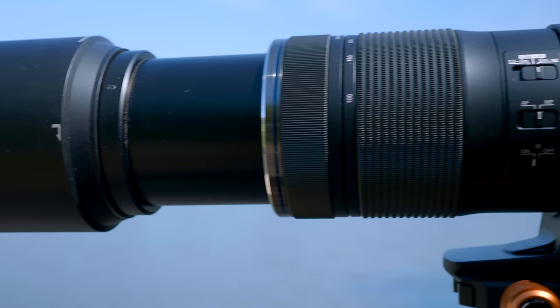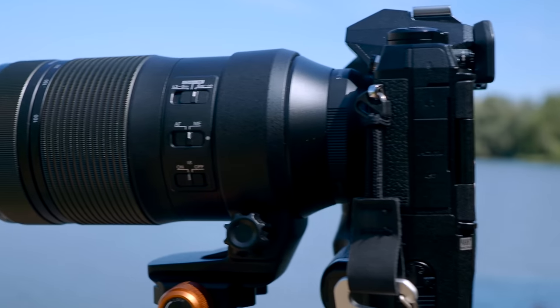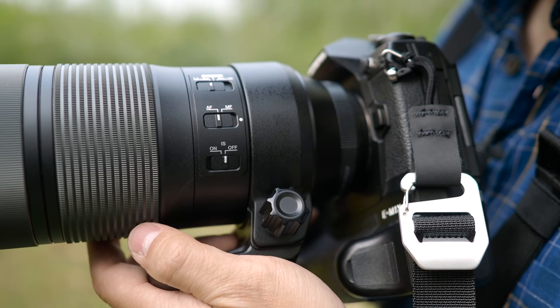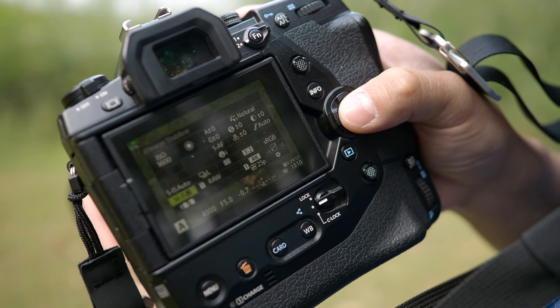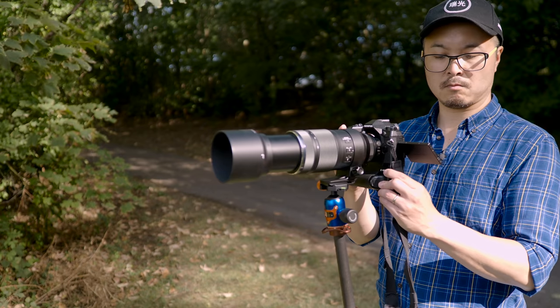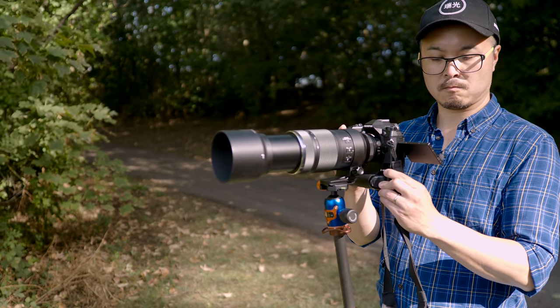Like many lenses in this class, the 100-400 has inbuilt IS, which will give you up to 3 stops of compensation for both yaw and pitch. But when you combine it with the latest OMD M1 Mark III and the M1 X, you can get up to 7.5 stops of 5-axis stabilization, which is absolutely crazy, but very useful when you're considering the maximum reach of this lens. One thing to mention is that the IS button is for the lens operation only. When you turn off the IS on the lens, your camera stabilization is still working. So, if you want no image stabilization at all, you will have to turn off the IS on the lens and the camera body independently.